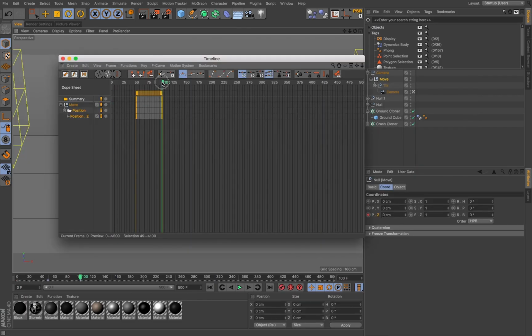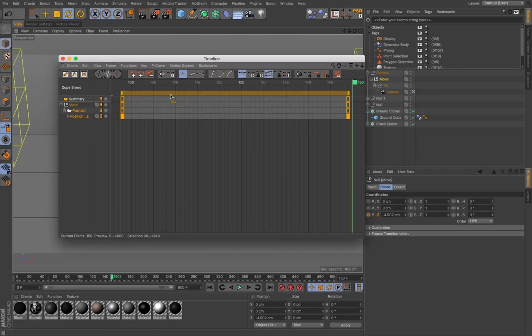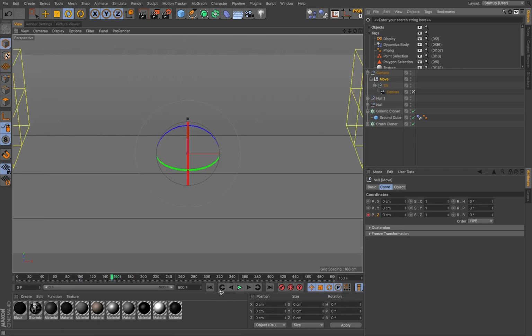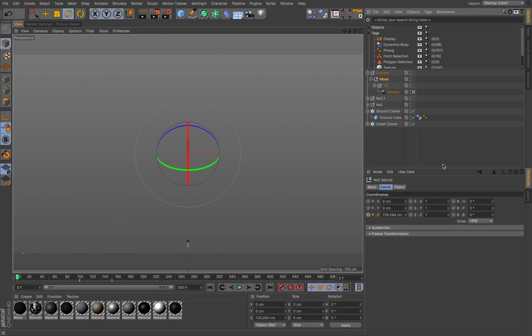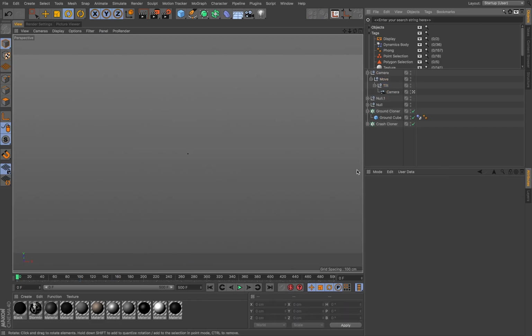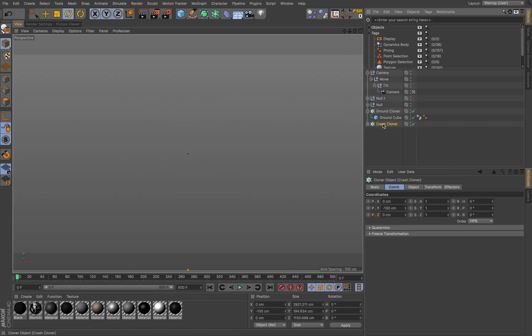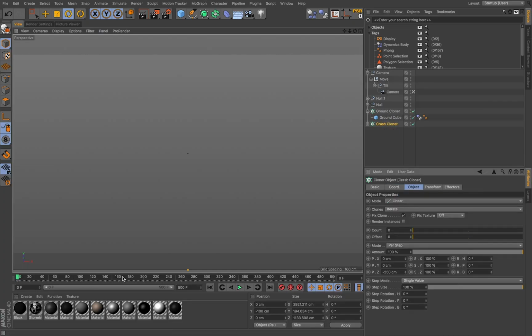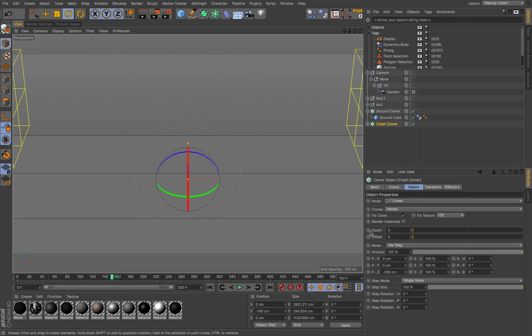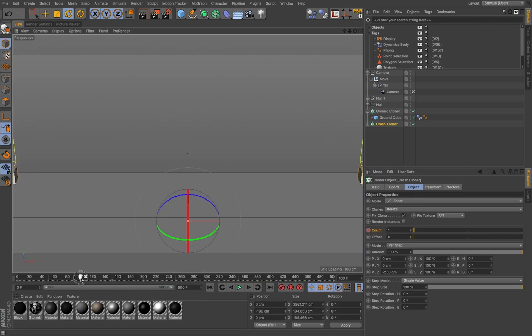At the moment we've got the first collision lining up on frame 100. I think it might have to be frame 150. Does that mean on the first frame it's fully out of view? Yeah, so that's great. So that means for the crash cloner, on 150 we want that to be 1, and then 50 frames earlier on 100, we want it to be 0.